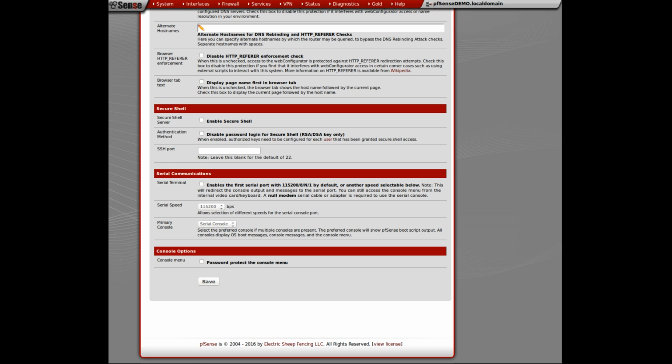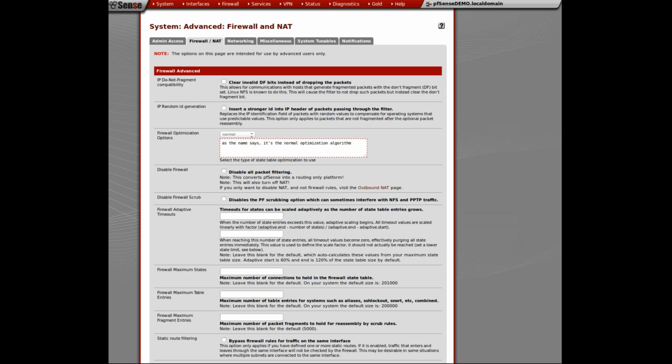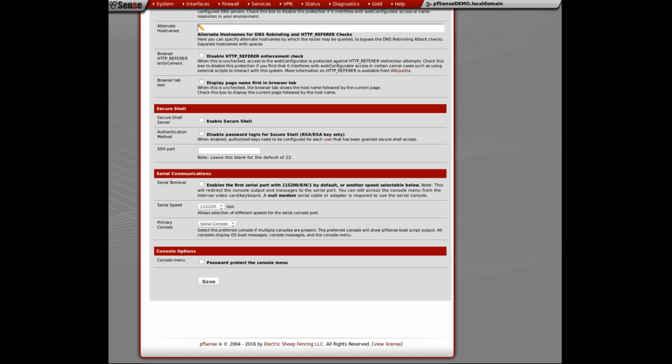And here's a few other options. You can enable SSH. I definitely do that. I like to have SSH access just internally. I don't have it enabled externally, but it comes in handy sometimes if I like to look at some of the command line stuff. Oh, there's also at the bottom, even though I didn't load specifically a serial terminal, it does have the option to enable it later. So you could say make the console output go to a serial terminal because this sits in a rack and I only have serial access.